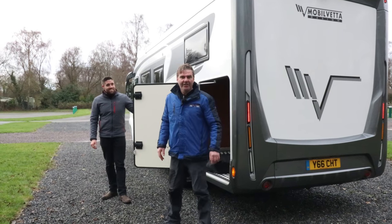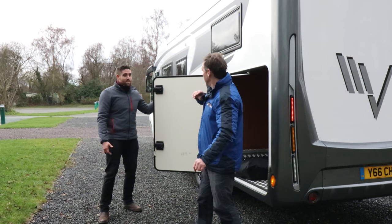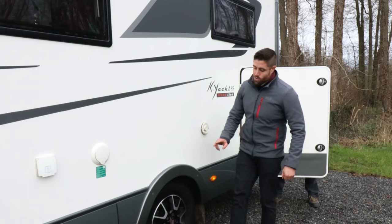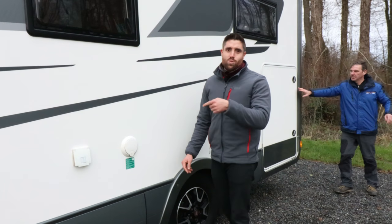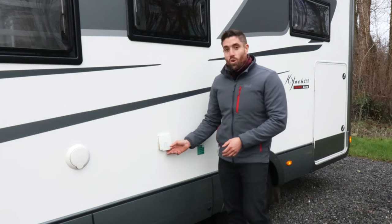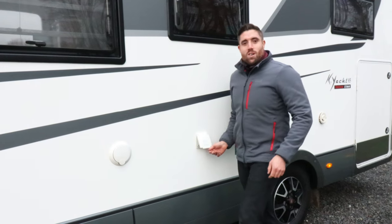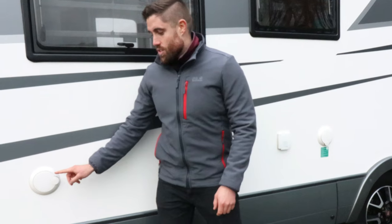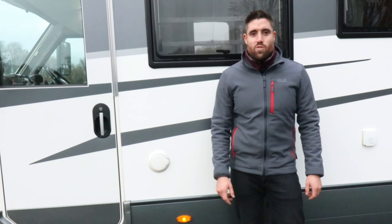And that's a good size garage. It's great that you can access it from both ends. Yeah. And on this side, you've got the Truma heat and exhaust. You've got the 16-inch alloy wheels, which you also saw on the other side, obviously. Electric hookup, or hookup as Jason would say. External shower, water inlet, and finishing off with what is the fuel filler cap.